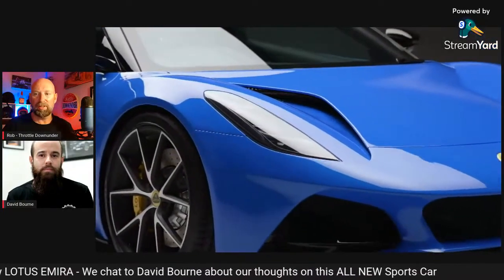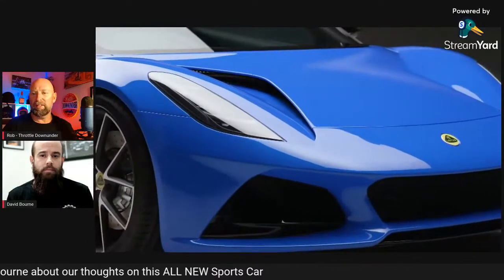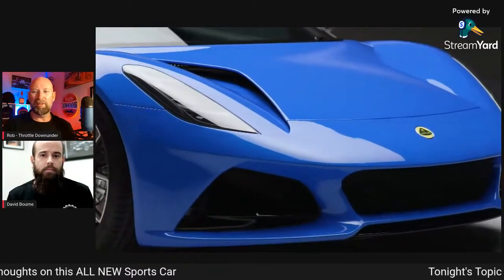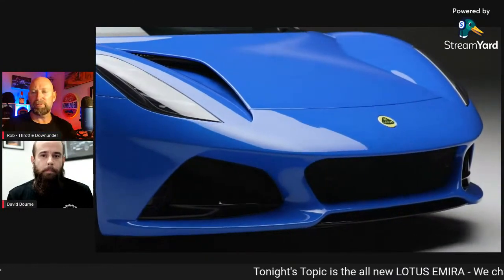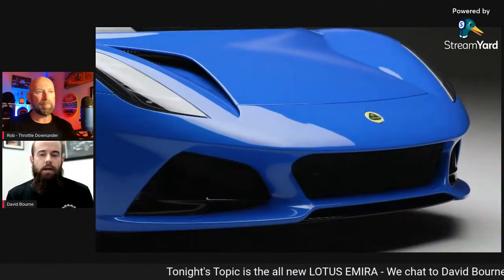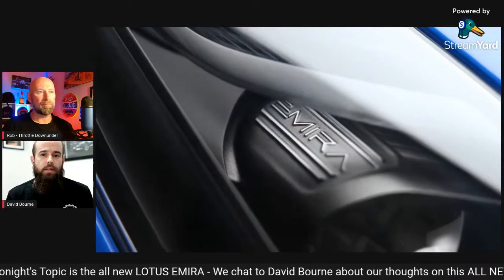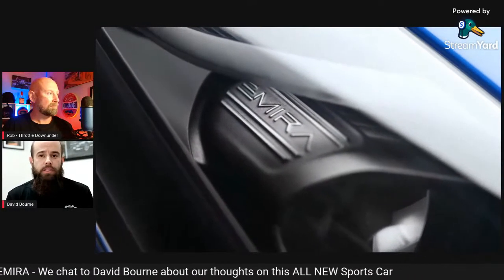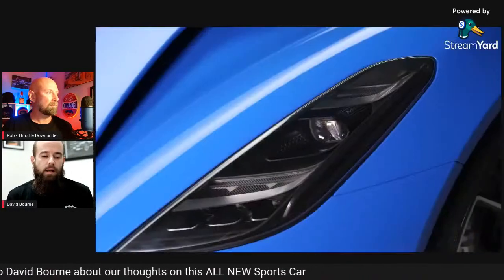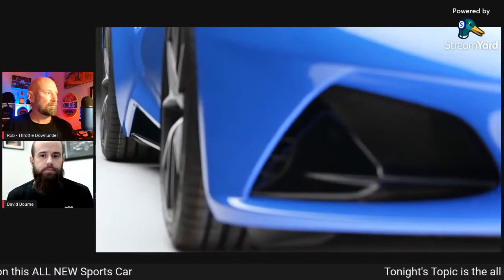The Elise has ceased production. I think they're doing the final productions at the moment. And I guess this is probably the next generation of what the Elise was. Would you agree with that, Dave? Yeah, I would. So this is basically buttoning up their current generation of cars, if you like. Lotus have said this is the last of their ICE, so internal combustion engine cars. So this will replace the Elise, the Exige, all those sort of models. This is it for now.